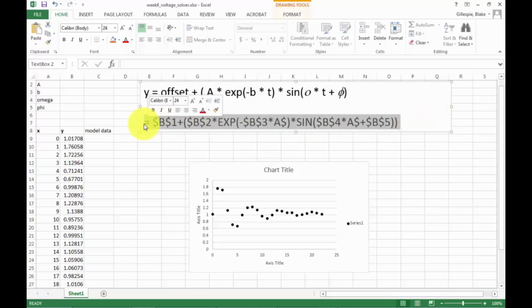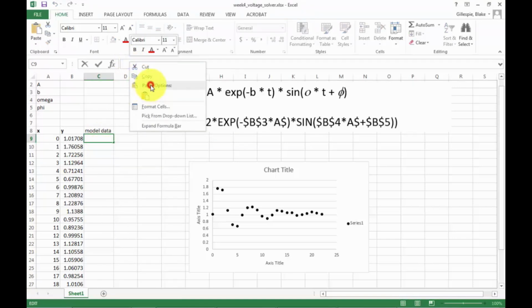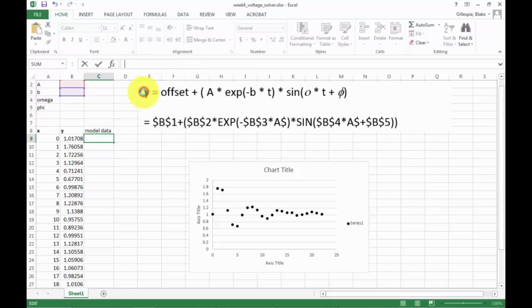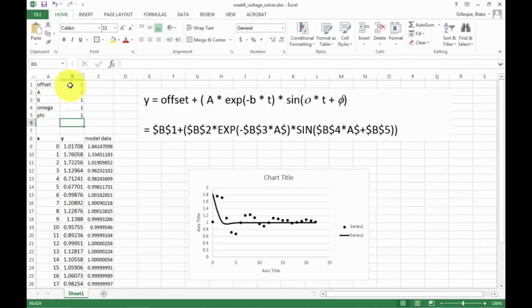For now, just grab it, copy it, drop it into cell B9. You can do that in the formula entry. We'll paste that in. And you'll see that immediately it starts highlighting those cells, but we haven't gotten a line yet on our graph. That's okay, but there it is. Once we start entering those values for the function, our model data changes, right? And we see that we generate something that begins to look more and more like our curve.